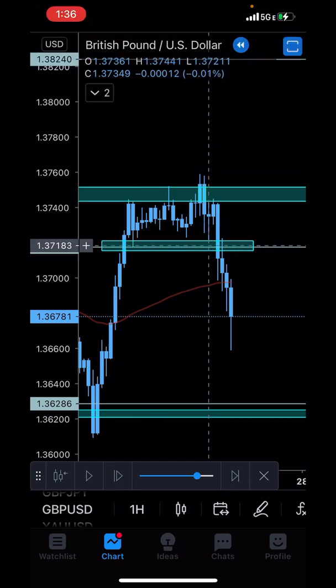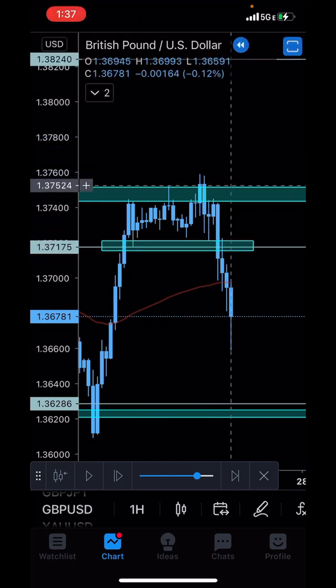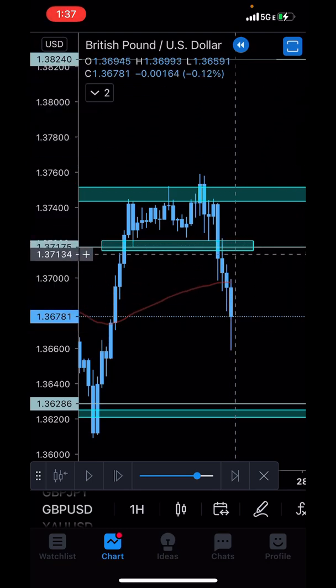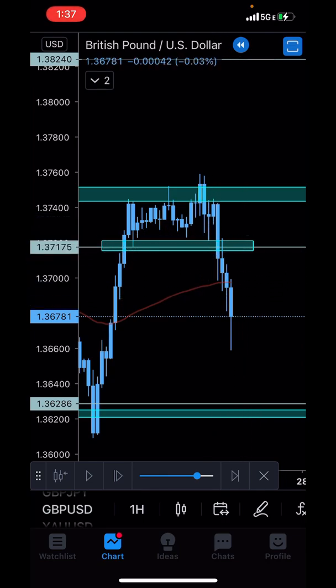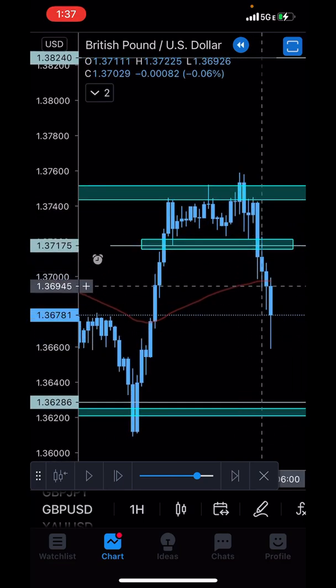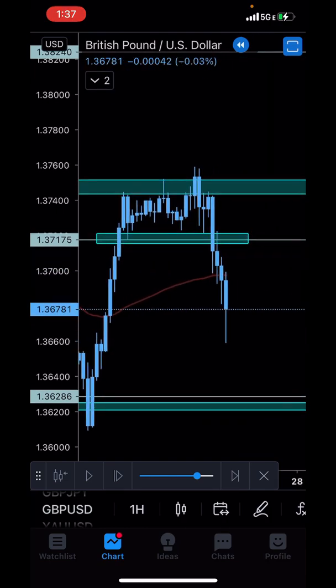Meaning if it breaks out up here, comes back, retests here, then I'm going to take it this way. Vice versa, if it comes down this way, then breaks up, and breaks back, retests this area right here, then I'm going to take the sell. So that's exactly what happened. So I seen it struggling, it finally broke, and that's when I called out the possible sell setup. As you can see right here, we had the break. Now at that point, I'm looking for the retest.